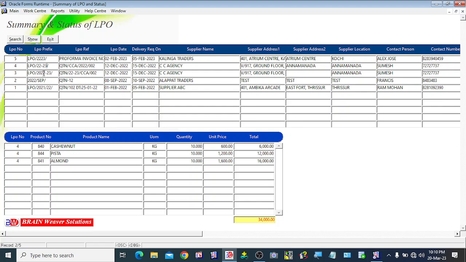Whenever you put the cursor on a specific LPO, in the bottom side we can see what are the items we have requested the supplier to supply, and what is the unit price, how much is the quantity, what is the total amount of the purchase order. All such information we can see in this summary and status of the LPO.